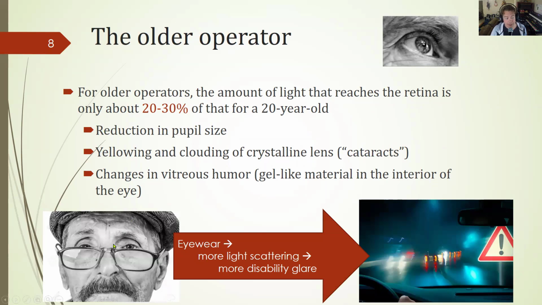Another issue is that as we age, again partially due to presbyopia, more older people have glasses than younger people. And if you're wearing eyewear, this is also lots of different sharp angles for light to be reflected off of in chaotic ways. So more light scattering can mean more disability glare. So it's harder to drive, especially at night.